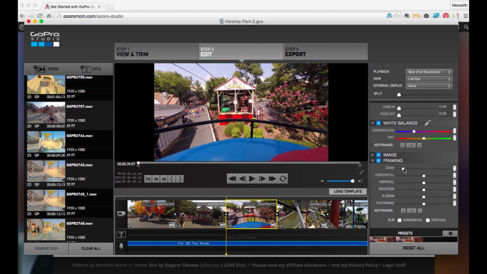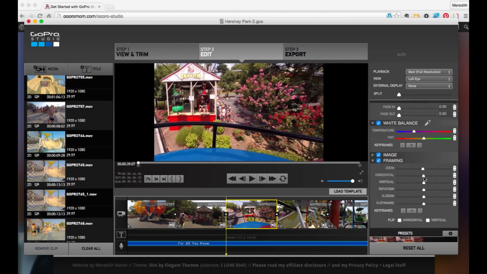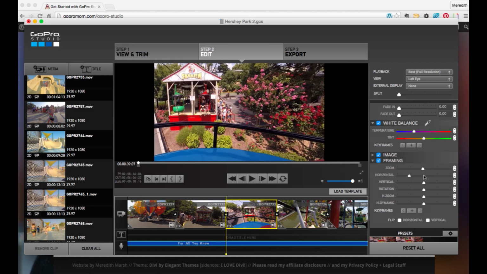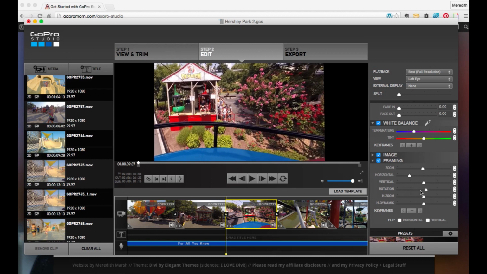When you do zoom in, if you zoomed in a little bit, you might want to maybe move it. Whoop, that's pretty far. But you can move things around. You have a horizontal and you have vertical. And it looks like you can also rotate a little bit if your camera was a little bit crooked. So I need to move these back because I'm not obviously going to create my movie like that.